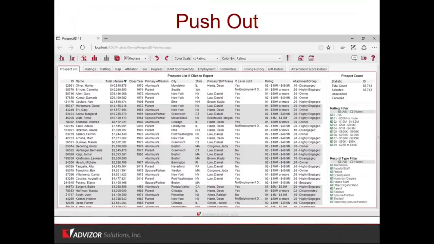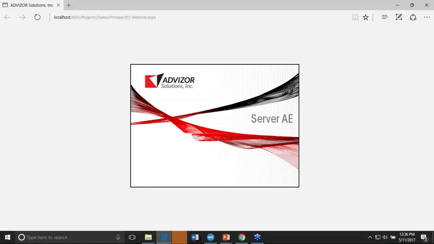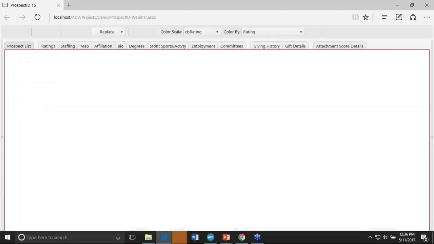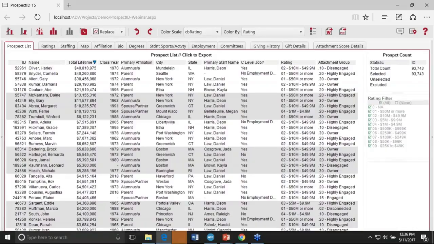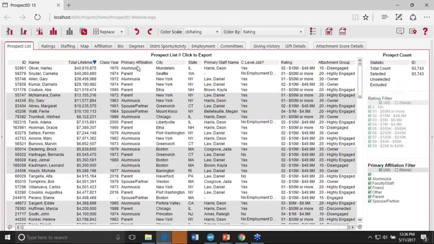So we've now accessed data, blended data, synthesized data, modeled data, and I'm going to go live and go through a use case. So I'm opening up an advisor project on a server, and it's opening in a browser. We run in browsers, tablets, iPhones, Windows desktops, probably enough. So this is a prospect list. It's a list of about 93,000 people. It's got all the ratings. Everything's in. So we're going to come back to this.